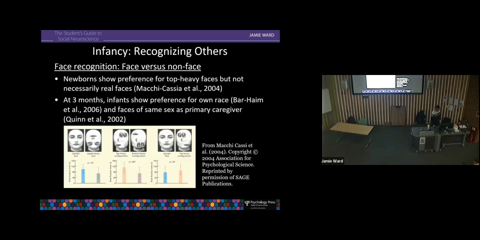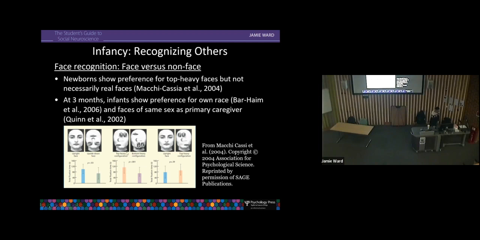So here we are looking at top-heavy faces. An infant would prefer this face relative to that one. And again, that's kind of interesting. Obviously we can see that as a face, but actually that is just as face-like. If you live in an upside-down world, there's nothing wrong with that image. And of course, infants don't really have a strong sense of up or down. They're upside down in the womb, at least before being born.